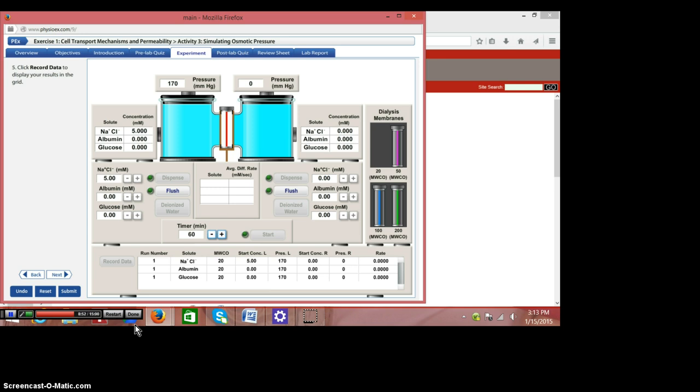So again, just follow step by step, doing what it says and filling in that information. So for the next one, they're going to have you do sodium chloride at a concentration of 10, and your membrane is still 20, and so then you're just going to have a different value for your pressure. Your diffusion rate will still be 0. Then you're going to do sodium chloride again at 10, but with the 50 membrane, and so on.